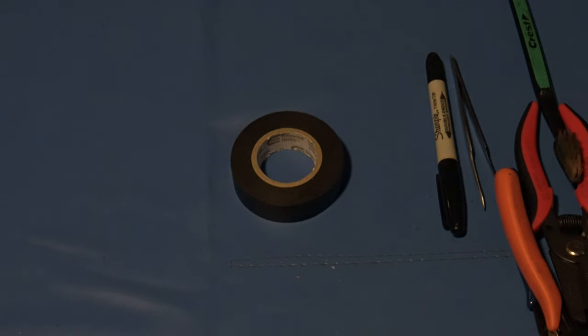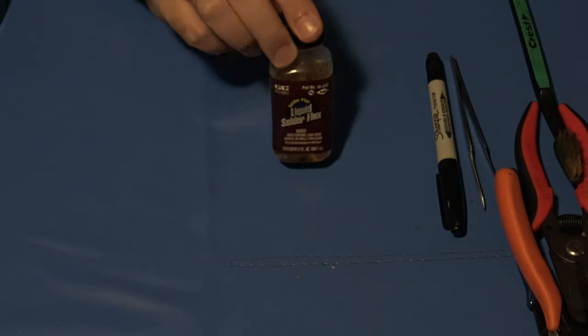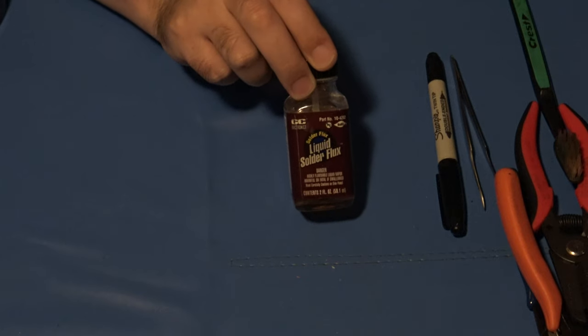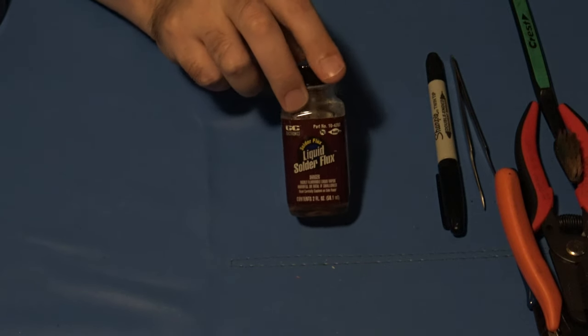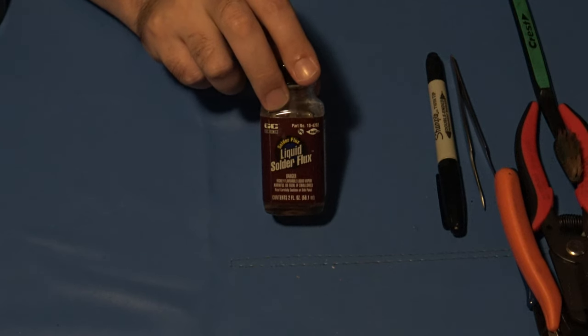Other optional item is possibly some electrical tape, or better, some Kapton tape. Not optional. You should really always have some good flux on hand, period. You just need it. It's good stuff. It helps you out. Makes your soldering look good.